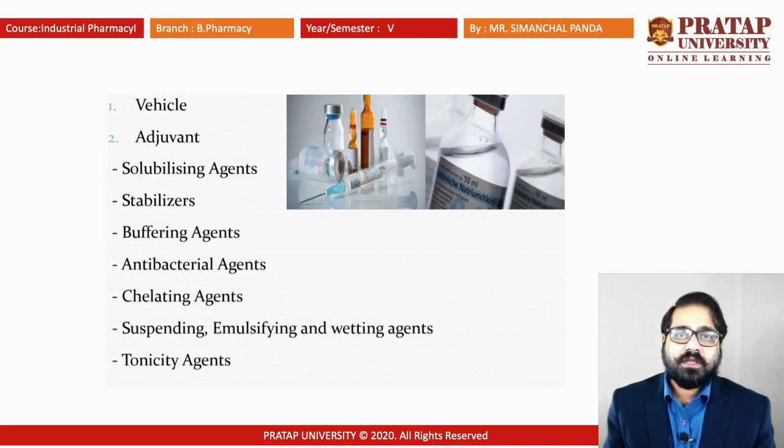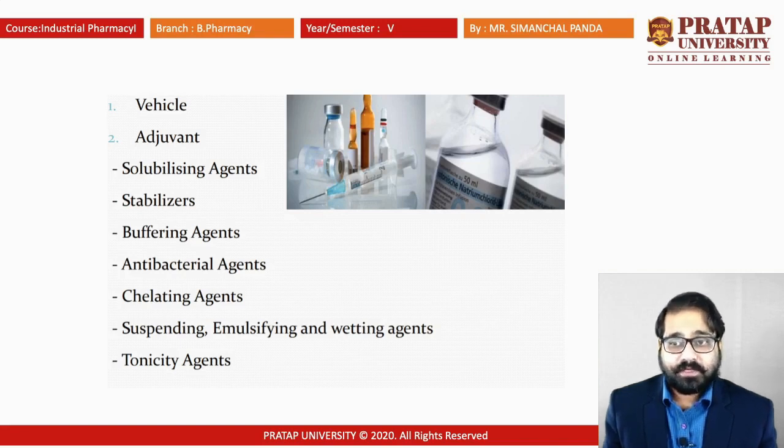The first one is known as the vehicle, the most neutral substance in which the active ingredients and the other adjuvants used to enhance the properties are contained. This comprises most of the dose. The vehicle is generally aqueous based or oil based, and adjuvants are the substances which enhance the physicochemical parameters. They will enhance the physical characteristics of the drug, and the stability.